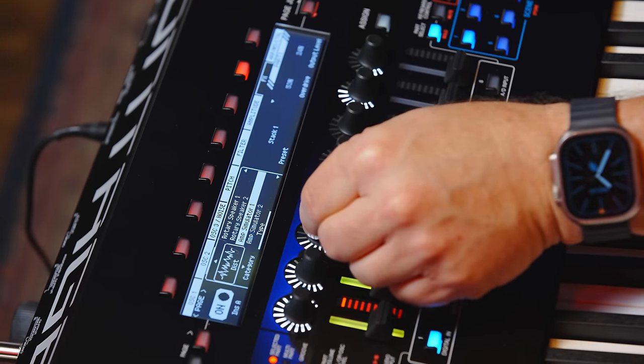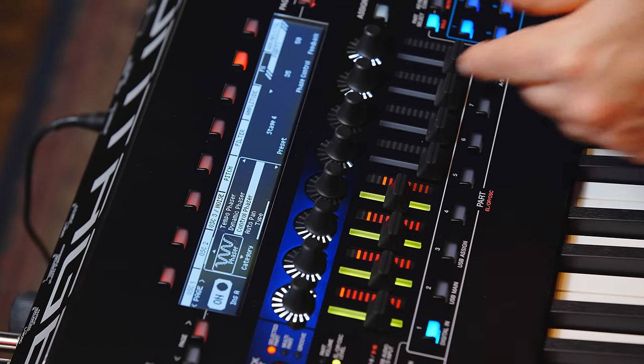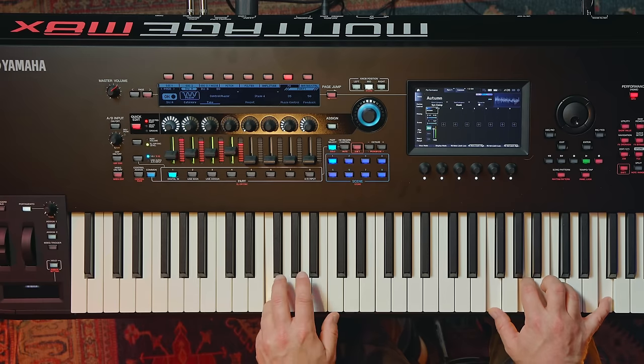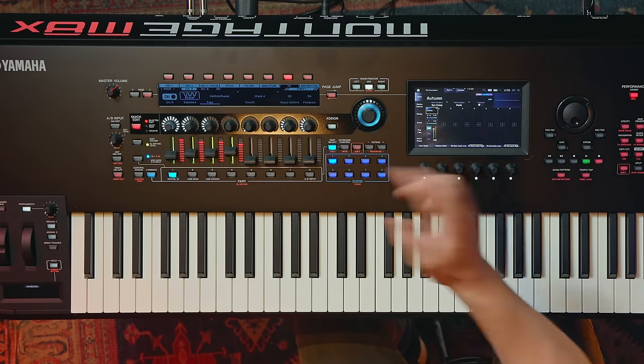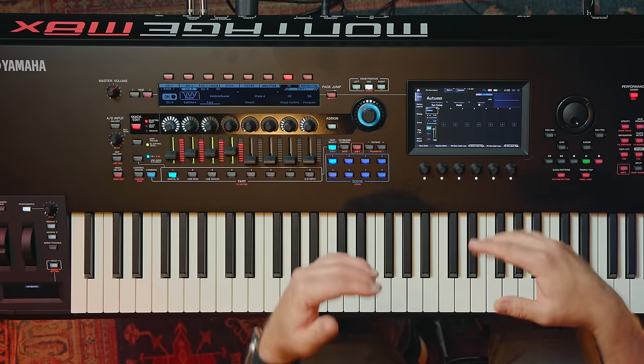So let's say I move it up to something like the control phaser. So now I have a phaser assigned to it, and I only have phase control and feedback that I can grab right here. But let's say I want to look at this in a little bit more detail.